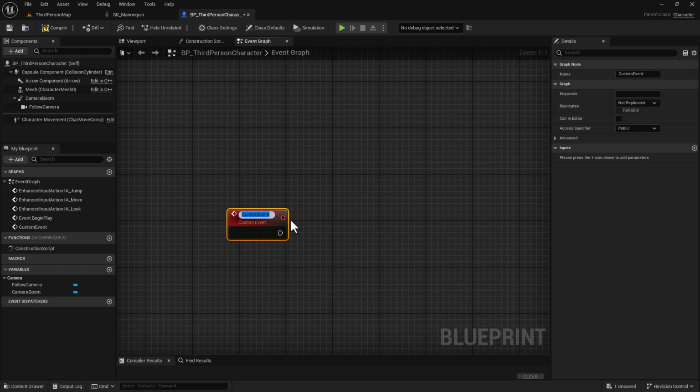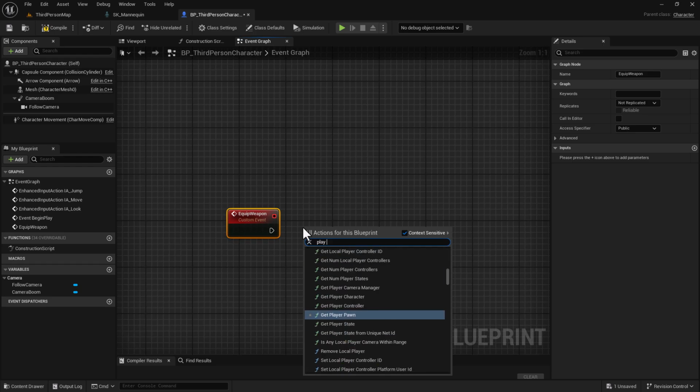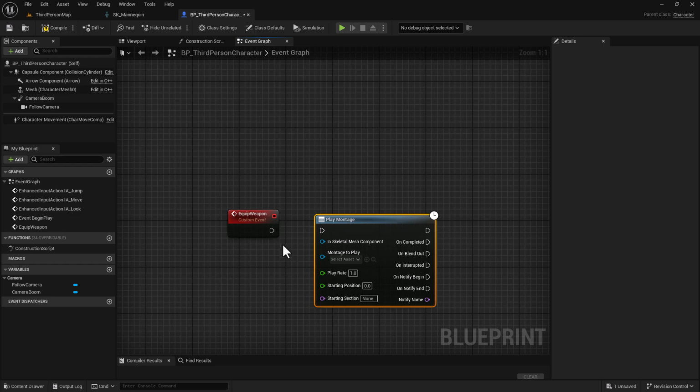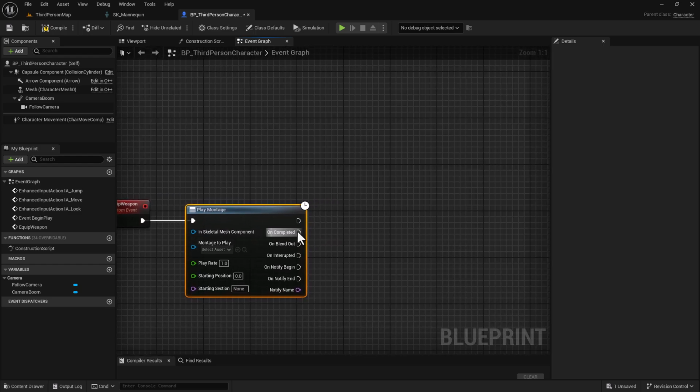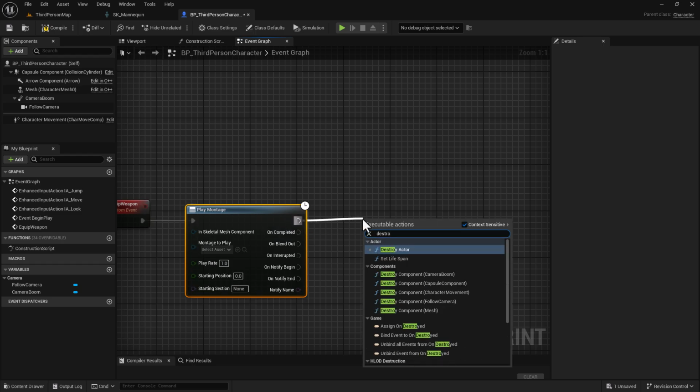And for the custom event, we're going to call it equip, or equip weapon. And then right off of here, we're going to right click and do a play montage. And we can hook this up. Next, we're going to pull right off of here and do a destroy actor.